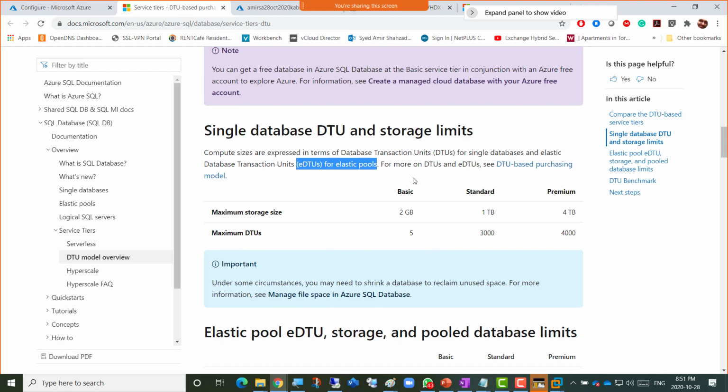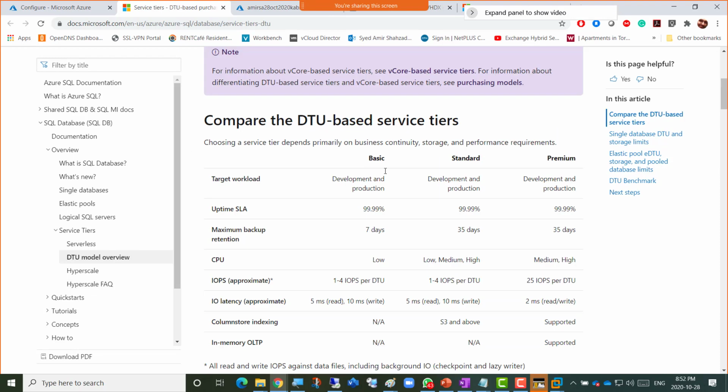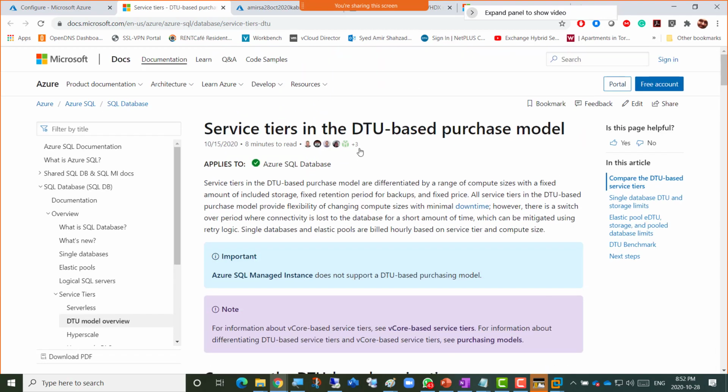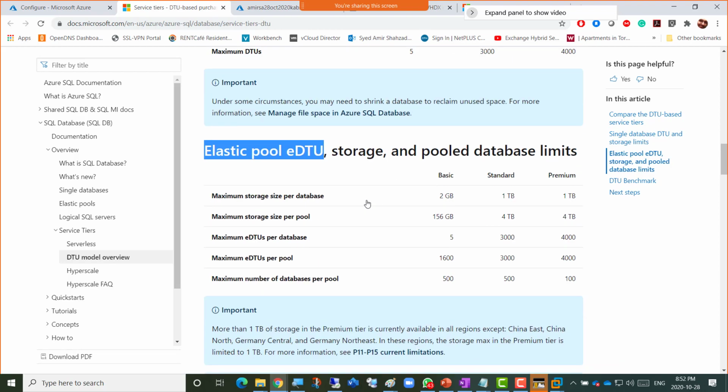Well, that's the main thing, that Elastic Pool, eDTU storage and pooled database limits. Maximum storage size per database is 2 GB. When you go for Elastic Pool, this means you have limited budget, obviously. And when you go without Elastic Pool, just the DTU base, that would mean you have more budget that you can afford to spend on this as well.